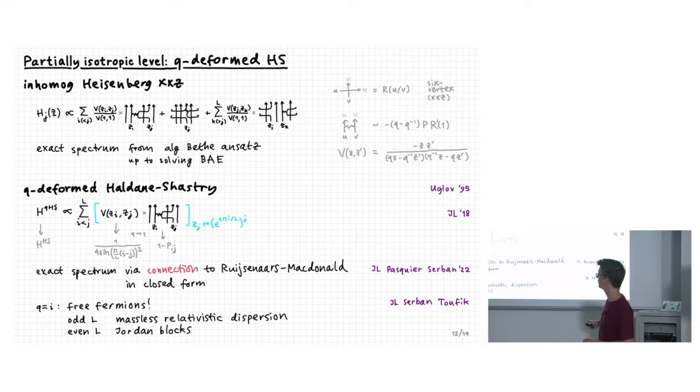And moreover, if you take Q to 1, then this function here just becomes the 1 over sine squared. And this thing here just becomes the anti-symmetrization. So this is just a Q deformation of the Haldane-Shastry model. Moreover, this deformation is precisely such that all the nice properties generalize, as I outlined. So in particular, it has quantum loop symmetries, so lots and lots of symmetries, big eigenspaces. And we can understand its exact spectrum via some connection, as I already outlined, to the Ruijsenaars-Macdonald model. And we have exact wave functions, which are, in terms of these Macdonald polynomials, in closed form, no Bethe equations to solve. So in some sense, the models may be more complicated than normal XXZ, but the solution is much easier. So it's very delicate so that everything works extremely nicely. And of course, it's a long-range model. And moreover, it's actually a multi-spin model.